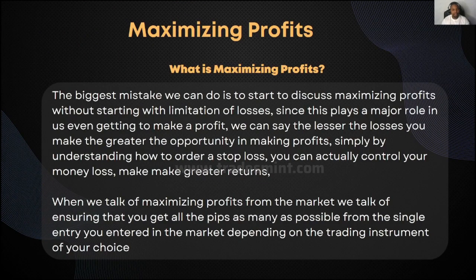So without wasting any further time, I'm going to start by defining what is actually meant by maximizing profit. The biggest mistake we can make is to discuss maximizing profits without starting with the limitation of losses. If you want to maximize profits, obviously what's important is that you must know how to minimize your losses. This is the most important part that you guys must know. Since this plays a major role in us even getting to make profit, we can say the fewer losses you make, the greater the opportunity for you to make profit. Simply by understanding how to order a stop loss, you can actually control your money loss and make greater returns.